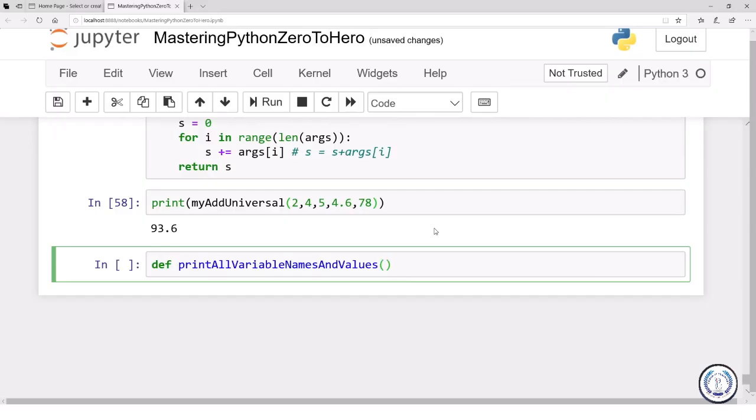So it receives, let's say, double star args. Let's say the variable name is args, or anything, whatever you want.